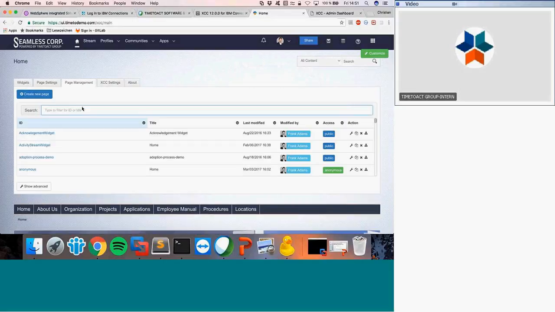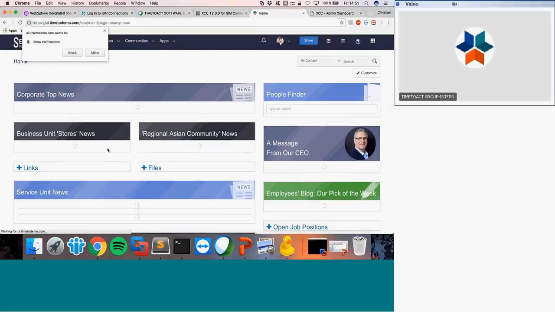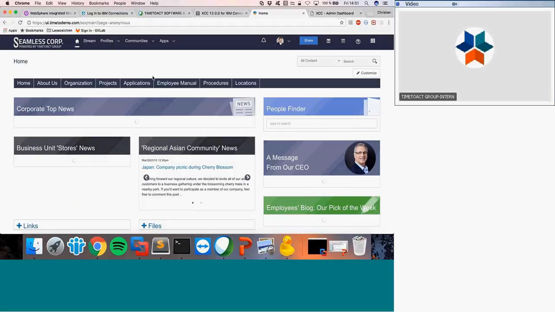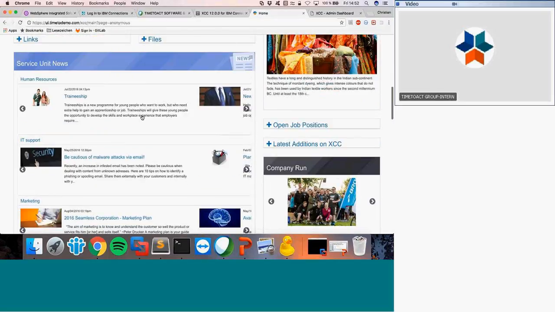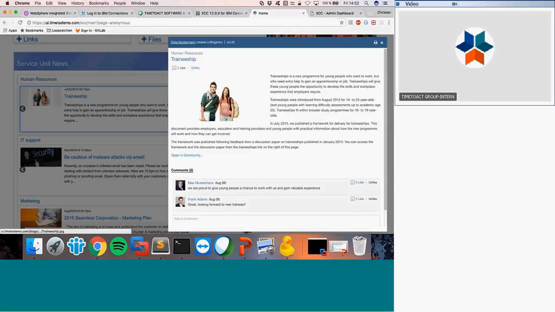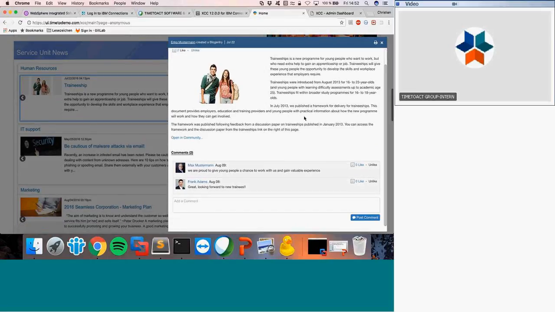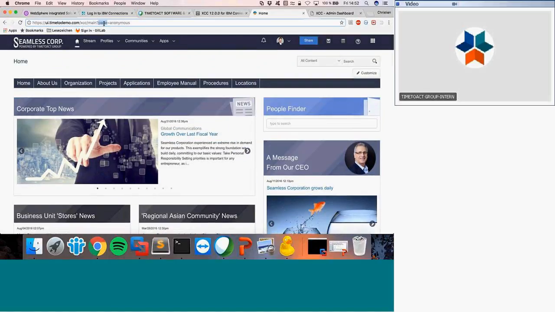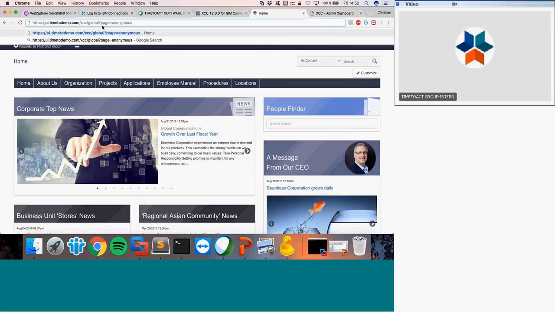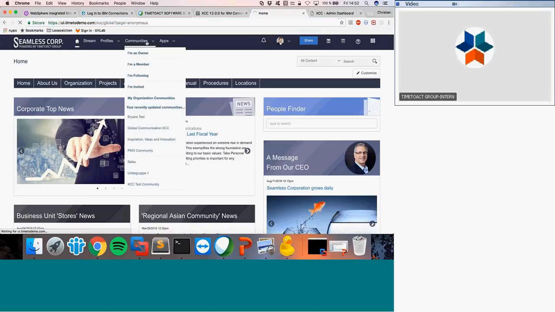So I will search for it in my page management. Oh, there it is already. So this is the anonymous page, which is at the moment viewed with a registered user. As you can see, I can like, I can unlike, and I can comment. And now I will call this URL as an anonymous user. So I replace the main here with the global servlet, and you will see that the layout and feeling is a little bit different.